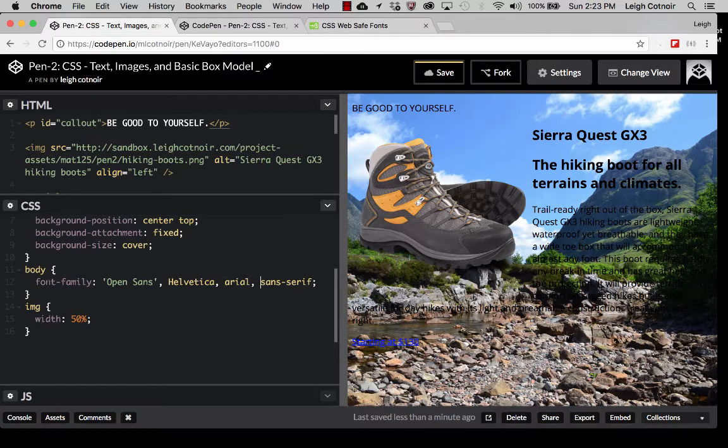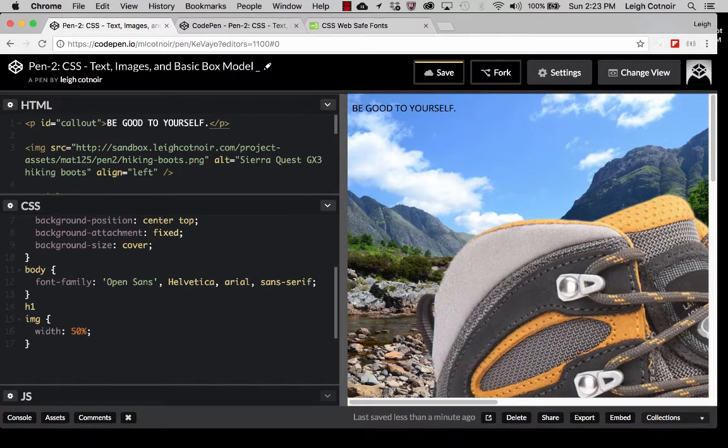Okay, so I could make my whole font family for the body be Open Sans. I just want my headings, however, to be in Montserrat. So that's my font family here, and you see that now it's loaded up in Open Sans. It looks a little bit different. All right, so that's good. So let's go ahead and make our headings the actual font that we want them to be. I'm going to come down below the body and make something for H1, and then I'm going to tell it to be... and don't worry that this changed, it's because I have improper syntax.